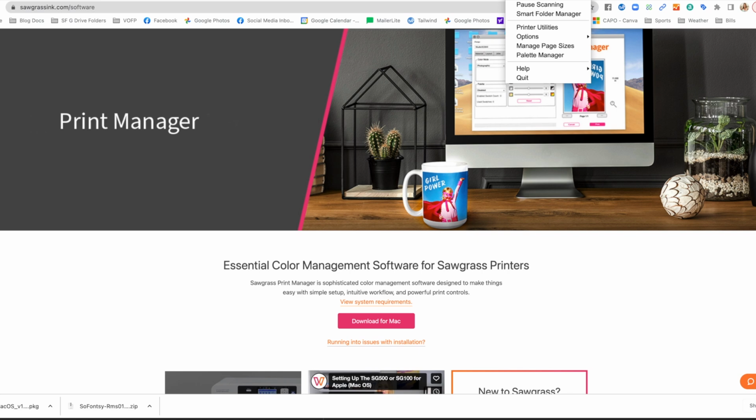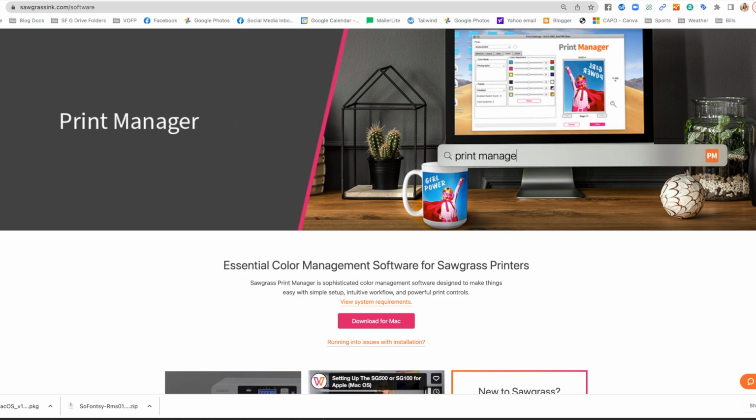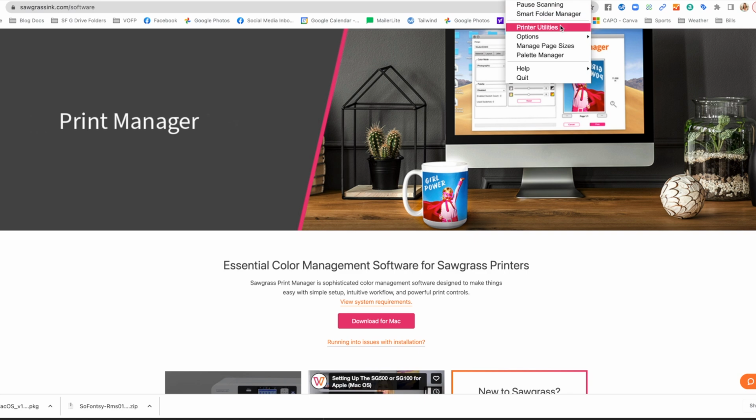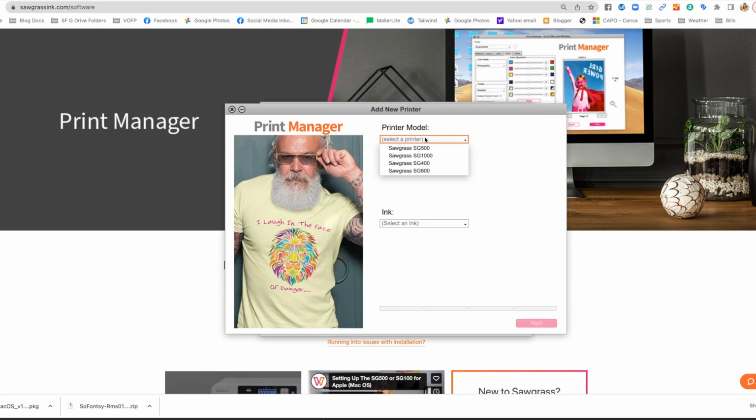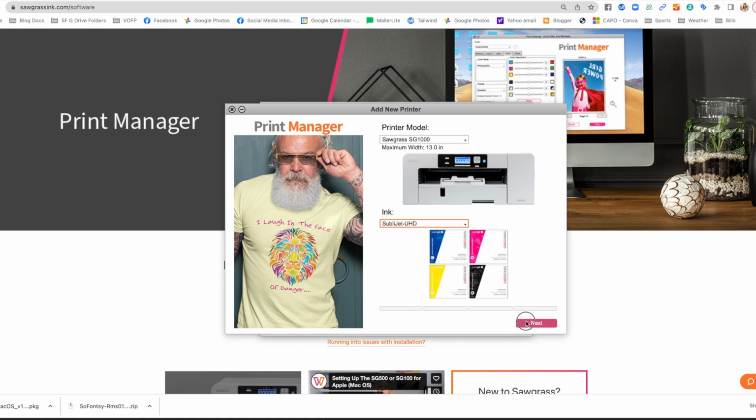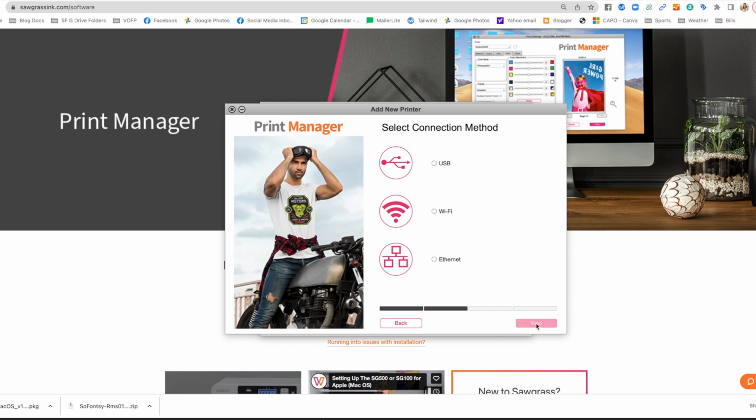Sawgrass Print Manager. So I'm going to launch mine here so you can see. First, I had it open already. Okay, so let's find it, Print Manager. Okay, and I'm going to launch it, and if you're brand new, you'll want to add your new printer. So you'll go up here and you're going to go to the printer utilities. And then if you don't have your printer up here, which now you can see I have my SG1000, if you don't have it there, you'll want to do add new printer. And you'll follow through this process, okay? Selecting the ink, selecting the type of printer, and you'll go through here, all right?